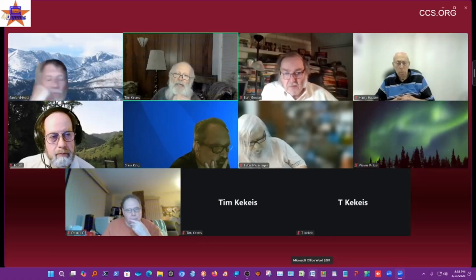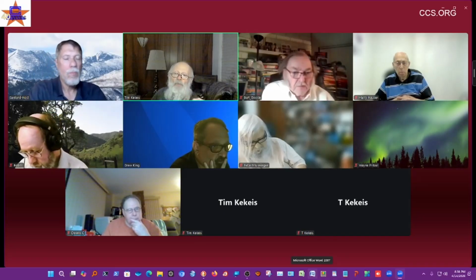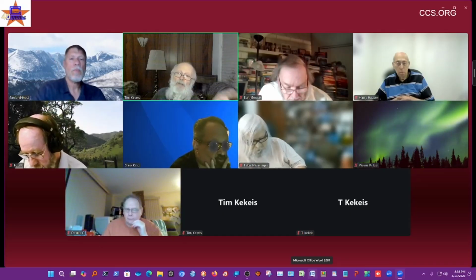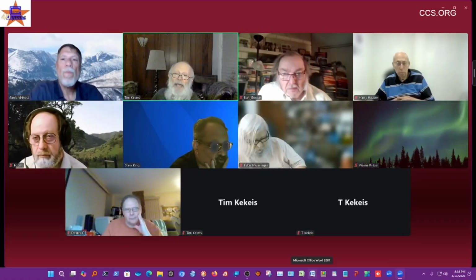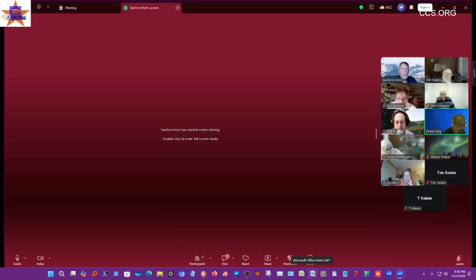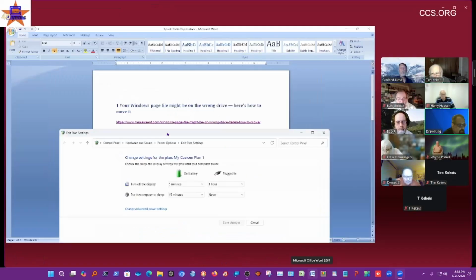Processor power management. But as far as trying to get it not to drop performance when you pull out the AC and run on battery, you have to change from energy saving or balanced to performance, and watch your battery go down very fast. I'm in power options, and for processor power management, I have a choice. On battery and plugged in, I could choose the percentage. Right, and right now plugged in is set to 100.